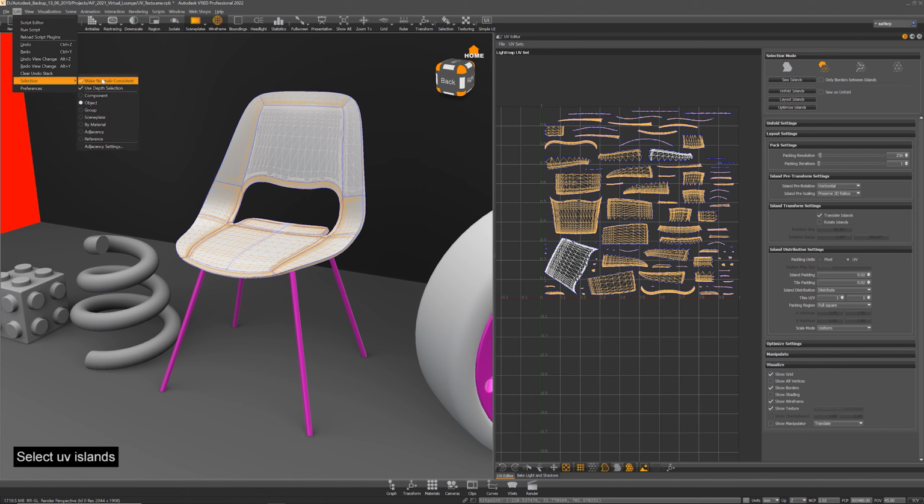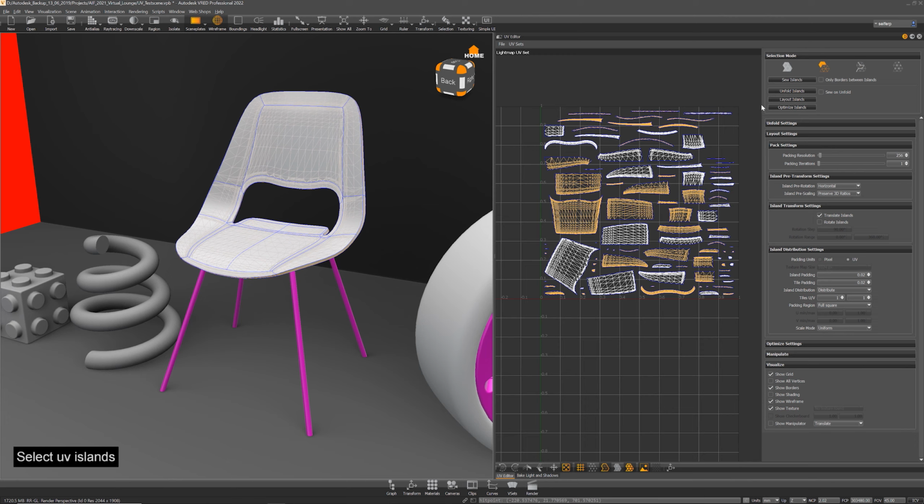Therefore I disable the use depth selection in my selection mode, and then I can simply drag a box and select the islands I want. That's actually pretty quick and one of the benefits when working with NURBS data.